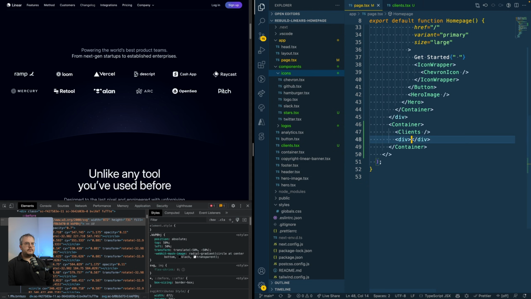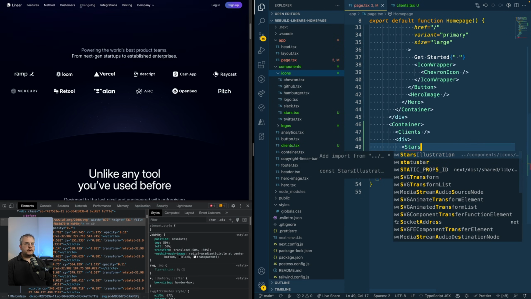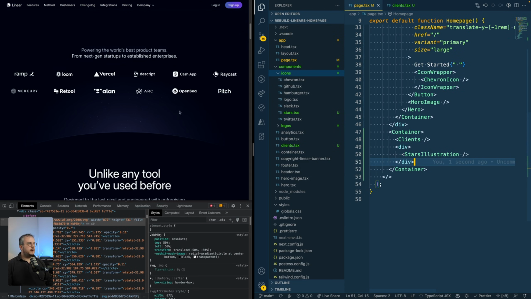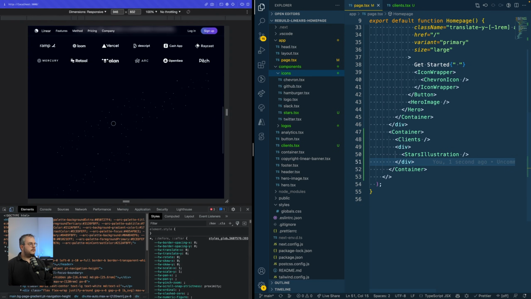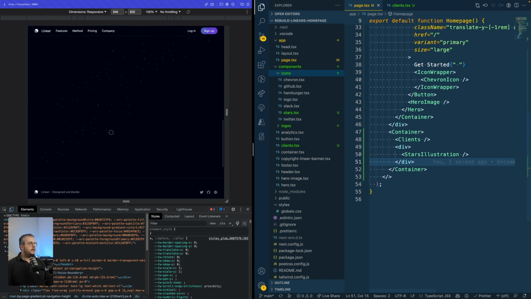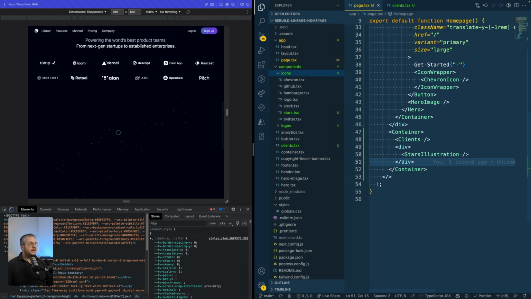We're going to add a div in here where we're going to import this stars illustration for now. And that also helps us in seeing how many stars. I don't know anything about the universe, but is it kind of the Milky Way, maybe? I don't know. Or the stars in our solar system we can see from planet Earth? I don't know, but it's cool that they did it if it's some kind of reference.